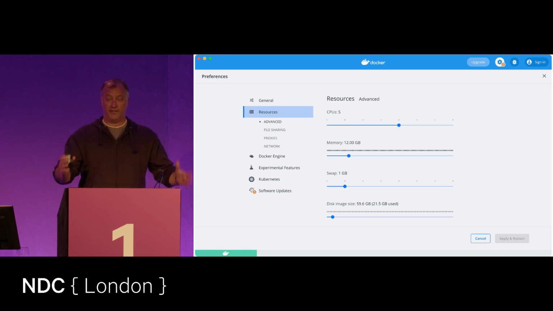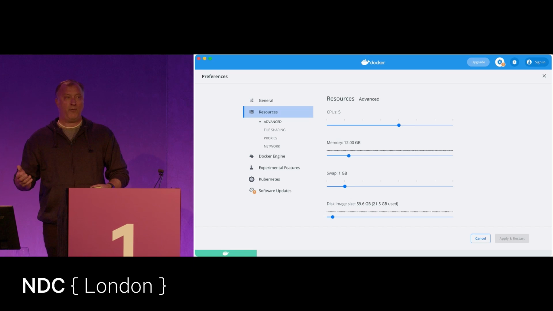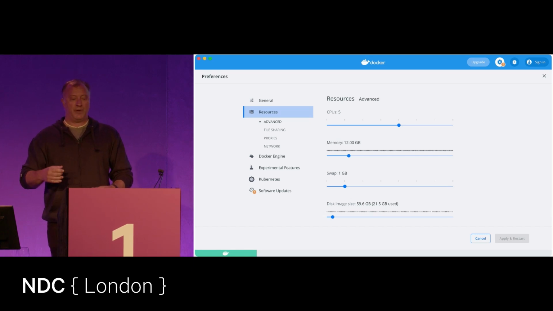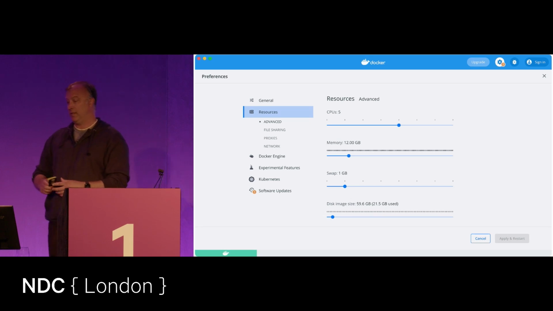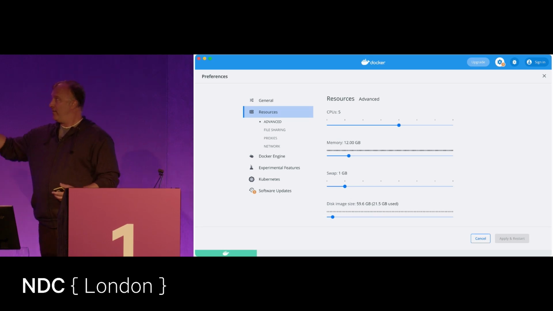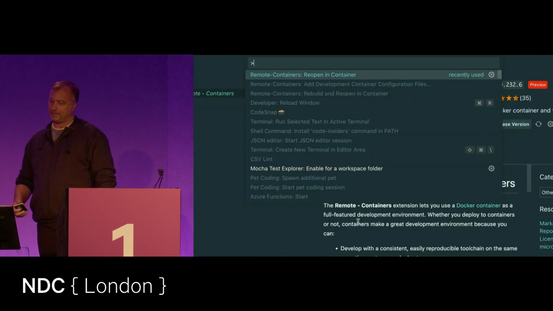In fact, a lot of development machines. This isn't just production use, because in production, you can get away with having a slimmed down version of whatever it is you're running. But for local development, you got to give it a lot of love. You got to give it a lot of juice, I should say, not goose. You can give it goose too if you want. Here I've got 5 CPUs running, I've got 12 gigs, ramp it up, give it everything you got.